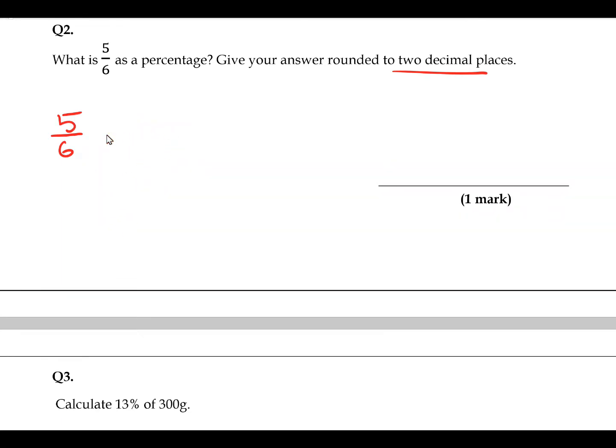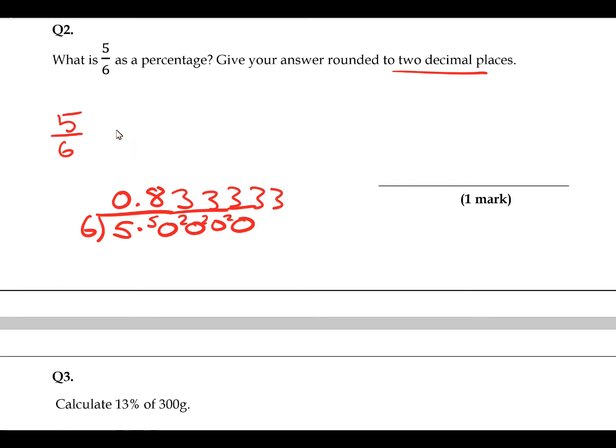So 5 divided by 6, which is exactly what this means here, is 6 doesn't go into 5, carry the 5, and don't forget to put in your decimal point to show the end of the whole numbers. 6 goes into 50 8 times, because 6 8s are 48, there's a remainder of 2. 6 goes into 20 3 times, because 6 3s are 18, remainder 2. 6 goes into 20 3 times, because there's a remainder of 2, and so on. So this turned into a decimal is 0.833, and then the 3s go on forever.